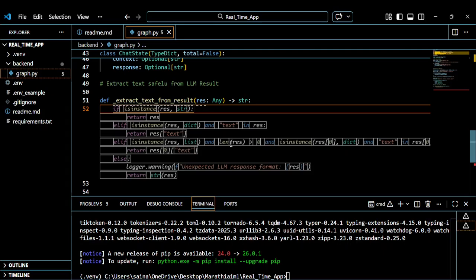So the return type is string. The result can be any type of data, but the return should be a string.